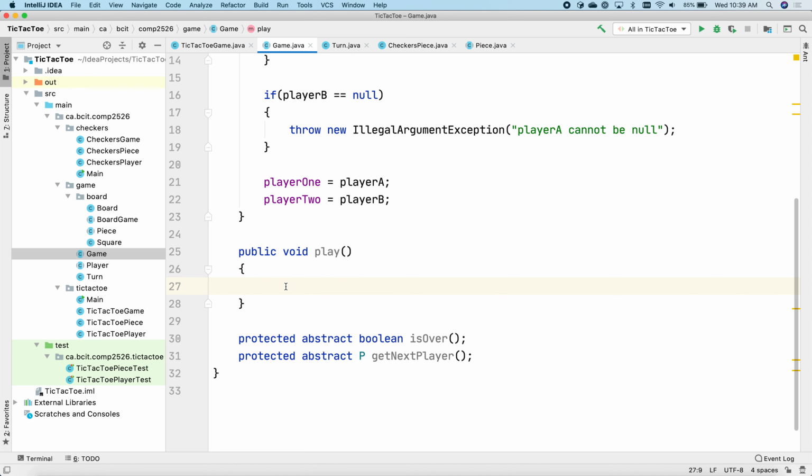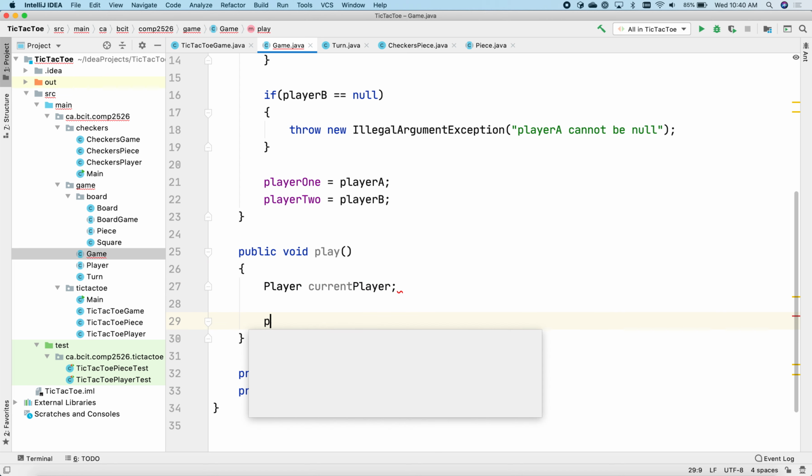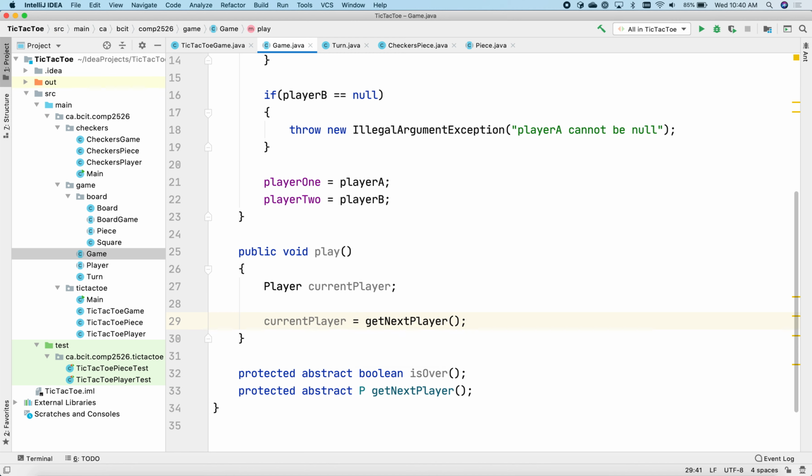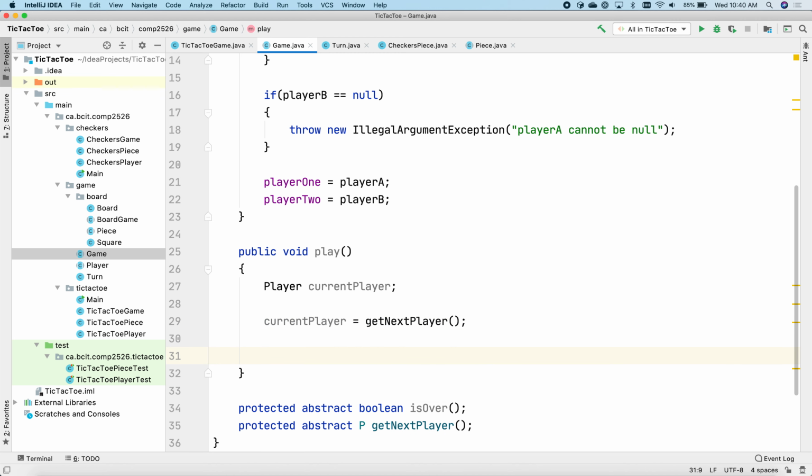So we want to get the current player. Right, so we're going to get the next player. And then we're going to take a turn. Oh, this should be P, not player. Turn.